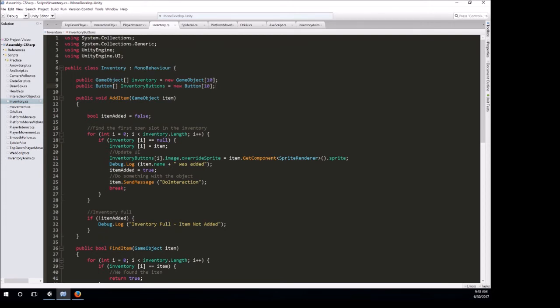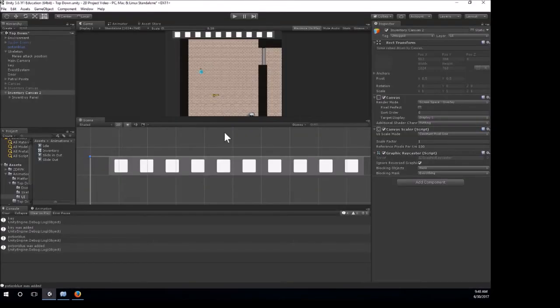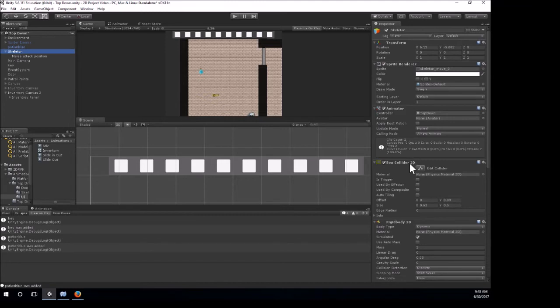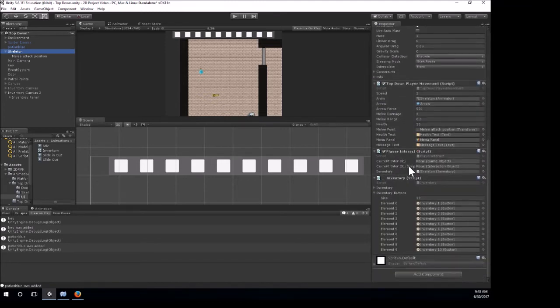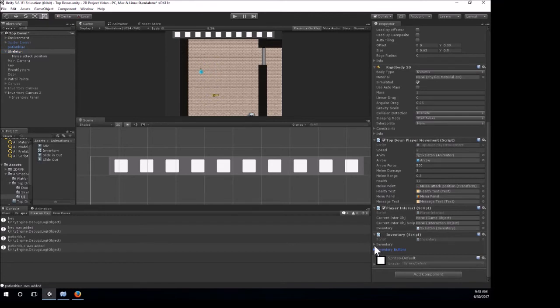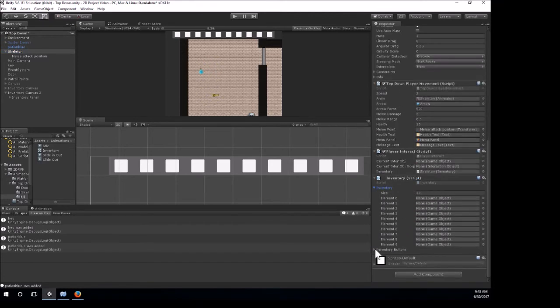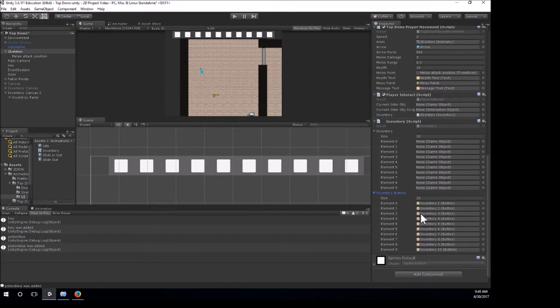Once you do that and you save it, you can go back into Unity, and now on our skeleton that has the inventory script, you'll see that not only do you have an inventory array that's all initialized and empty, but you have an inventory of buttons. What we're going to need to do here is drag in the buttons. These are the buttons from my example before, so in yours it'll be empty. Let me just empty those out. You should have the 10 slots, but they'll all be empty.